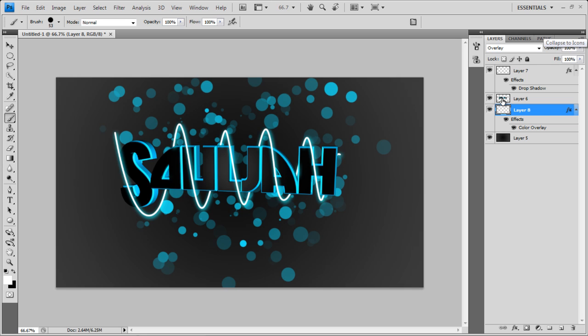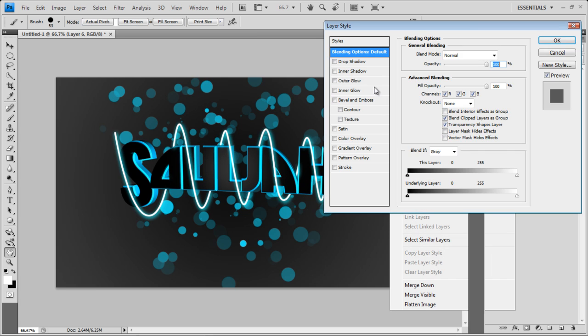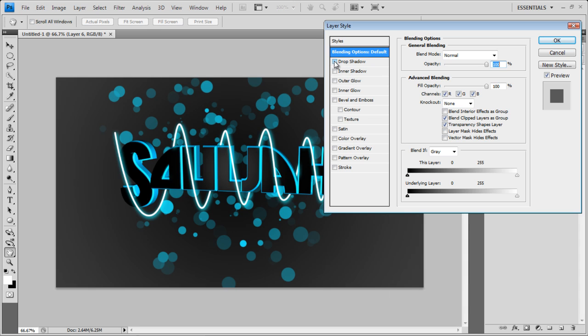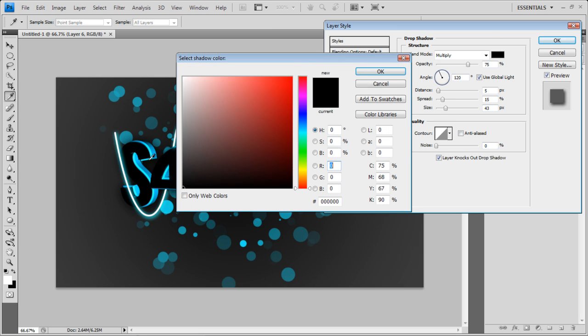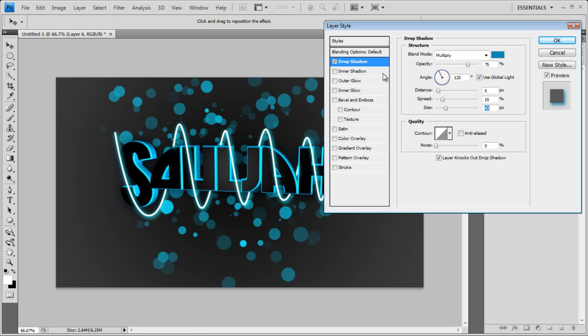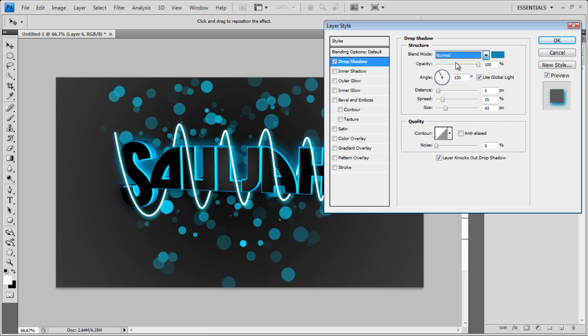For finishing touches, you could select the object that you did. So in this case, I've got soldier as the text. Go to blending options on this. Maybe add a stroke, a drop shadow, or something like that. I'll add a bit of a drop shadow, crank the spread and the size up quite a bit. That'll do just fine. Change the color to the same blue. Push OK. Change the opacity up to 100% and change the mode to normal. And it'll give it a nice little blue glowing effect there.